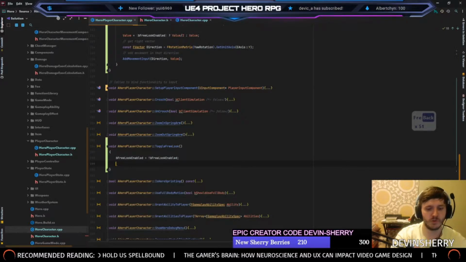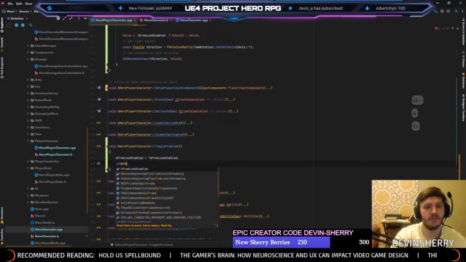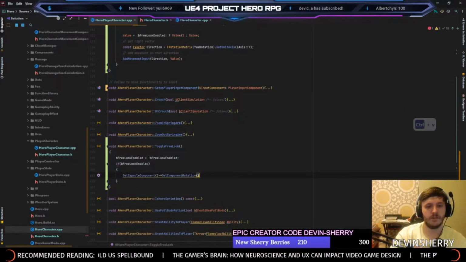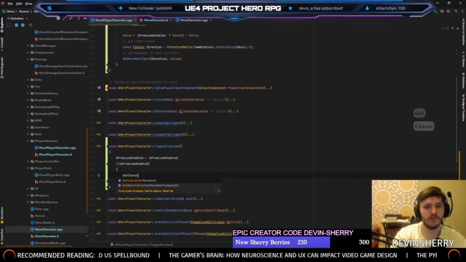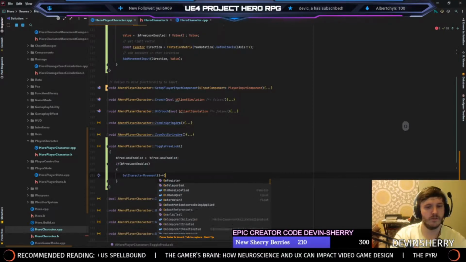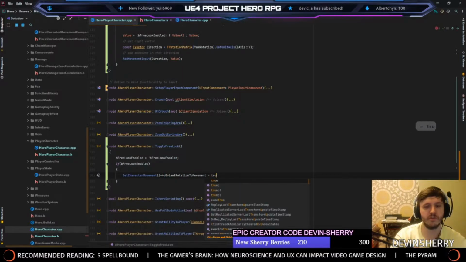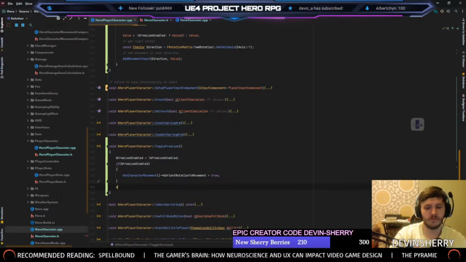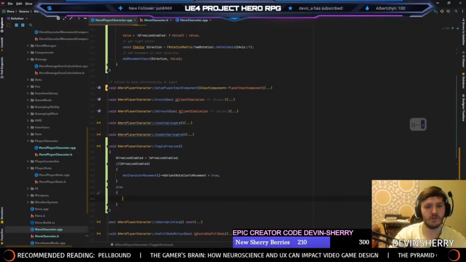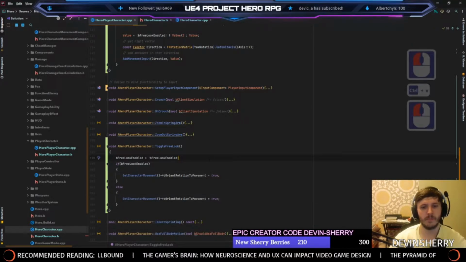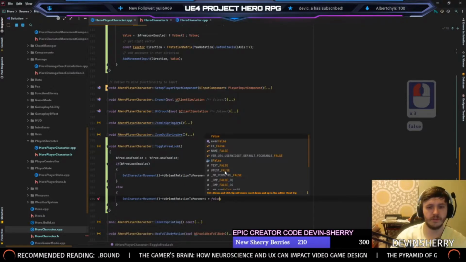Or do we want to do it more cleanly: if this is true, get character movement, orient towards the movement. So if it's true, this is when we want to enable that one, and else we'll do it one by one. This would be false.